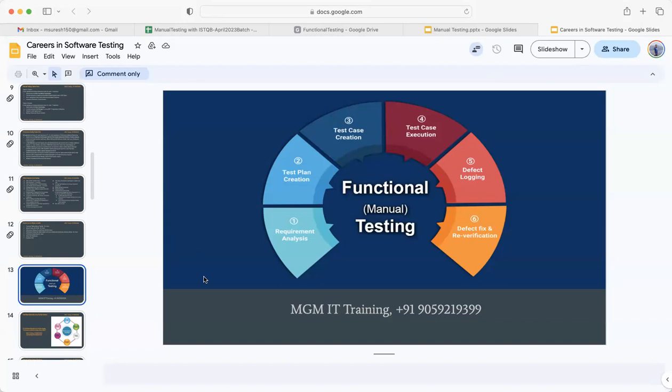So, as part of functional testing, what topics have we covered? For SDLC models, we have covered the waterfall model and the V model, right? Apart from that, we have also discussed some technical terms like review, walkthrough, inspection, right? And also we have discussed static and dynamic testing, right? So, is everyone clear on all those topics, or do you have any questions? If not, we can continue with the rest.